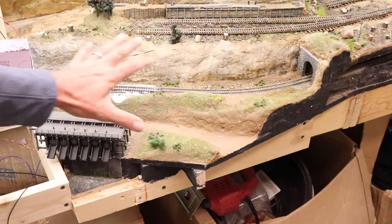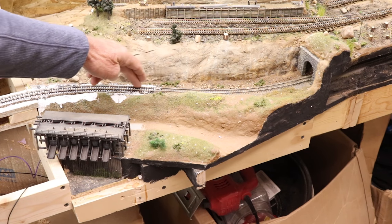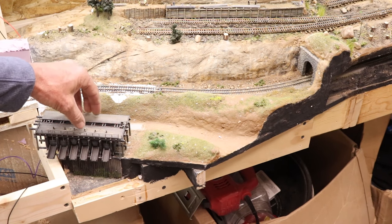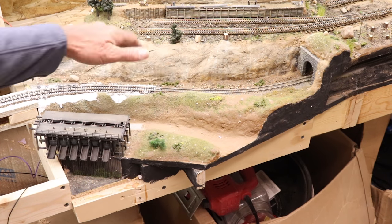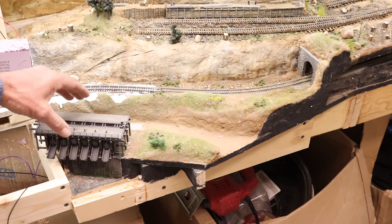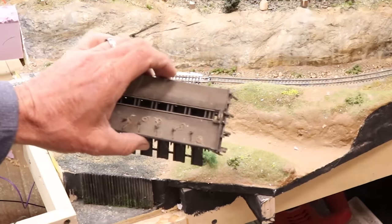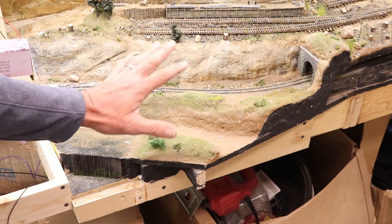The logging camp module used to connect over here to the port, and this track used to go to the Portsmouth Yard. This was the old coal trestle, and this road right here used to head over to the port. Well, we got rid of the port, right? The port's not going here anymore, it's Fertile Valley instead. So we'll go ahead and pull the, I love this coal trestle, by the way. We'll pull this out of the way. And so what you see here is kind of what we're dealing with.